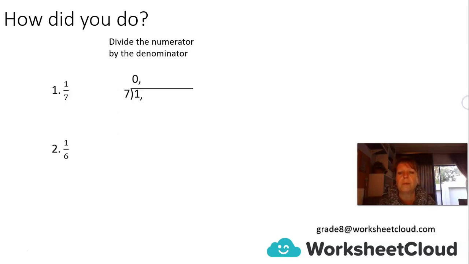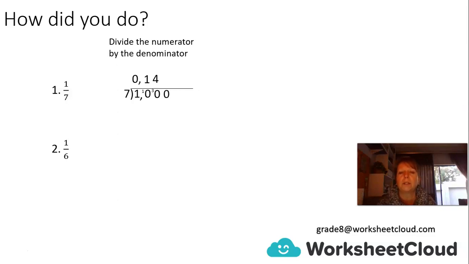Don't forget the comma at the bottom because we're now going into the decimal side. So we're going to carry over our 1 there. 7 goes into 10 once. Okay, how many are left? We're going to put another placeholder, and we're going to put 3. 7 goes into 30. How many times? 4 times, because 4 times 7 is 28.